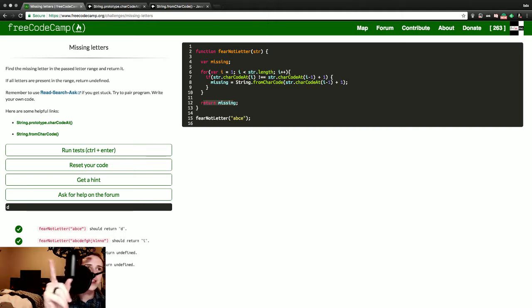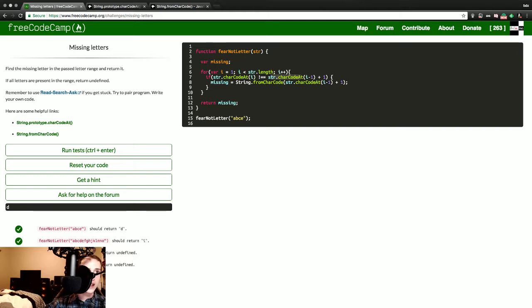But anyways, from the top, function fearNotLetter, string, variable missing, so we're prepped, ready and waiting, for variable i equals 1, i less than string length, i++, if string dot charCodeAt i does not equal string dot charCodeAt i -1 and +1 again. Just sort of zero things out, drop it down, kick it back up a notch.